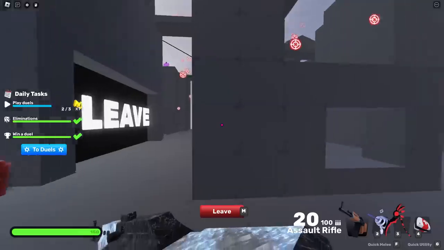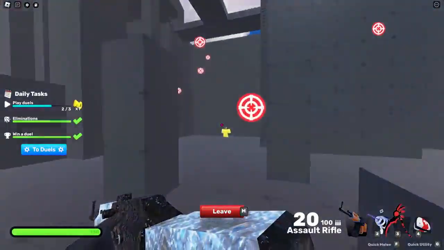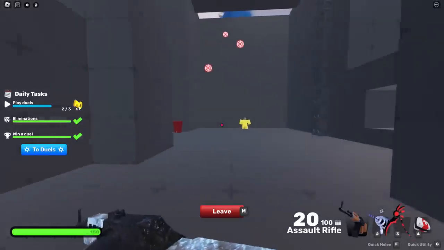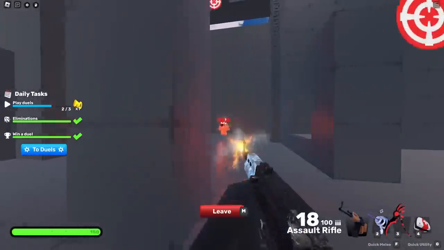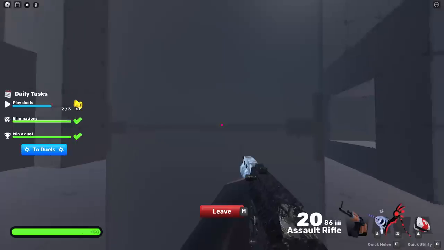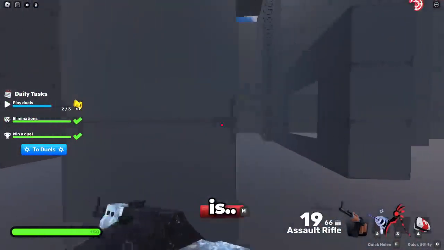Another good movement technique to have is jiggle peeking, where you just click A and D on your keyboard to move left and right. If my opponent is like this yellow person, you want to jiggle like this sometimes. Usually you don't want to be out in the open against especially good players, because they're going to beam you. So you want to use the map to your advantage and jiggle like this. You won't really get punished for it, because you're not out all the way and he won't shoot you. Just jiggle really fast like this, and now you know where they are. That's also a really good movement technique that I don't think many people talk about, jiggle peeking.